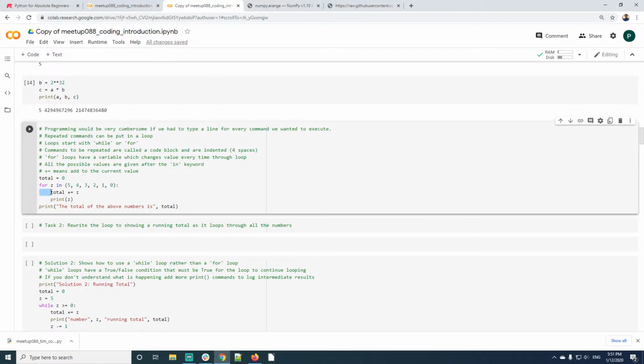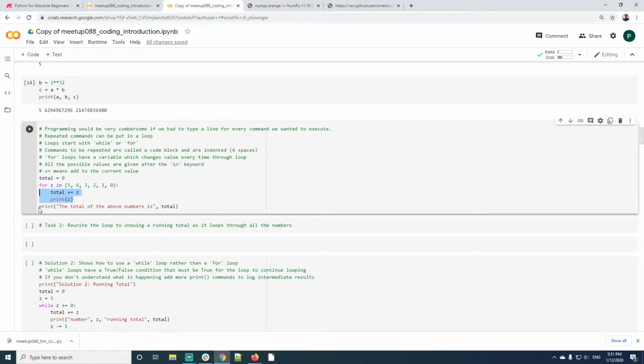Now I've chosen 4 spaces on this, and that was actually a setting in my workbook, my notebook. The default in Google these days is 2 spaces, and that will work fine. So I'm presuming you're going to have 4 spaces because you've got a copy of my notebook there. Right, so everything indented is what's repeated in the loop. So this loop is going to happen 6 times because there's 6 values there. And it'll run those 2 lines and then go back up and run them again with a new value of z, then run them again with a new value of z. So that's all that's in the loop.